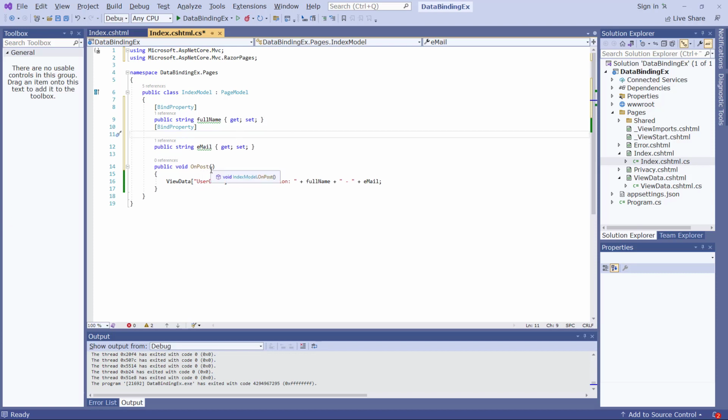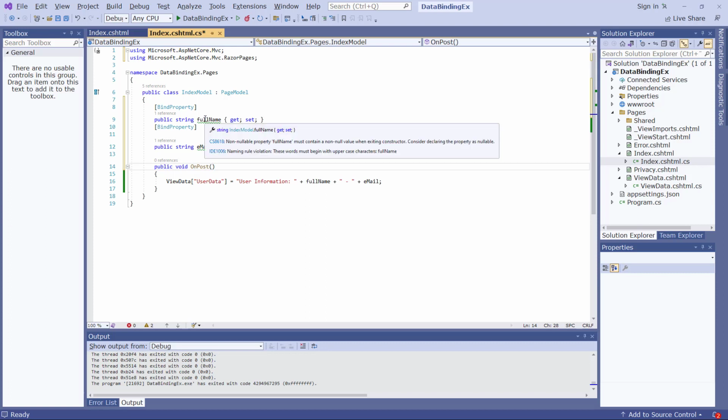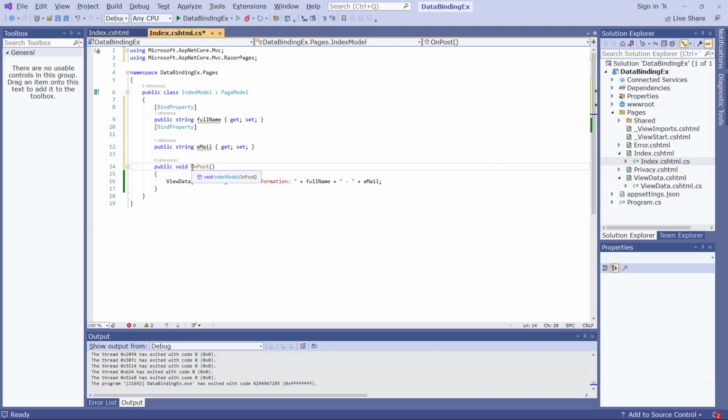So now, instead of having the variables full name and email as input arguments here in the OnPost method, I have created two properties inside the class, one called full name and one called email. And then in addition, we need to set this BindProperty for both of them like this.